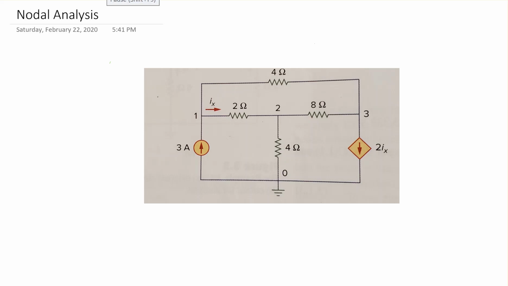Hello guys, in this video I'll be finding the current Ix using nodal analysis. To use nodal analysis to solve a question like this, there are three steps involved. The first one is to assign nodal voltages to all the nodes and pick the direction of current for all the branches.